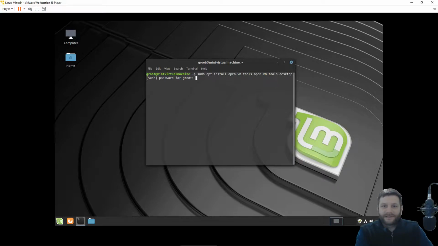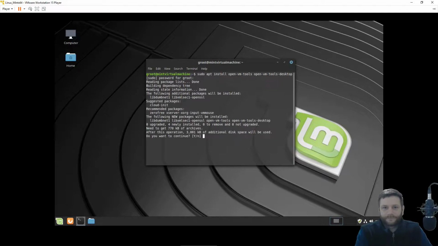And it wants our password, so go ahead and type it in. On some Linux distributions, it doesn't put asterisks, it just doesn't have anything, but your password is in there. So even if you don't see anything, type your password in and hit enter. Okay, and so now it's telling you that it's going to have to install other packages as well. That's fine. And then it has some suggested packages, recommended packages. You can install those afterwards if you like, but we don't need to.